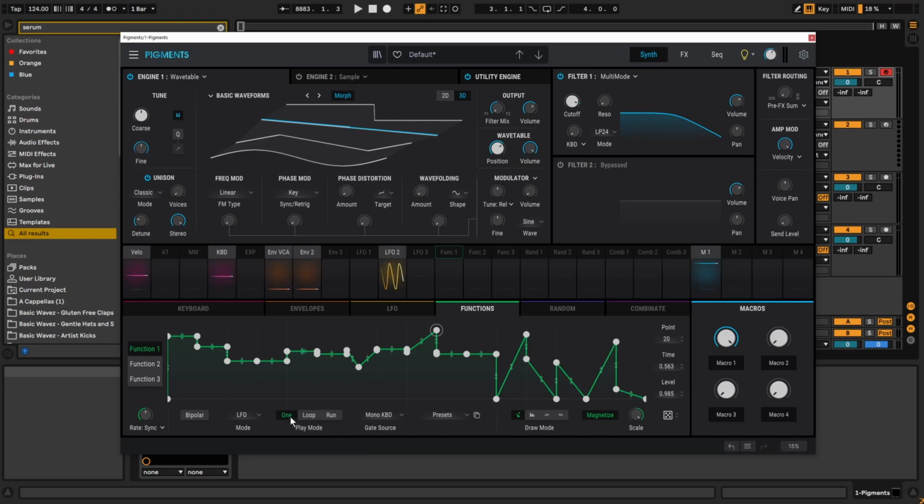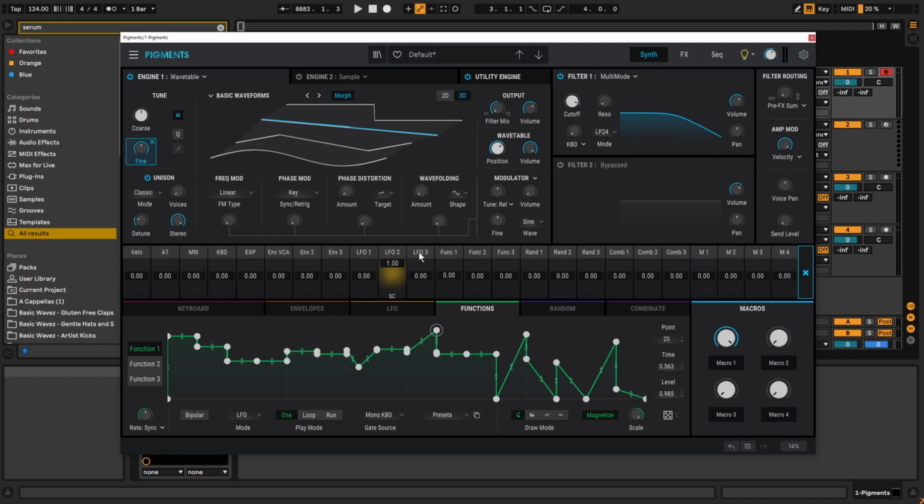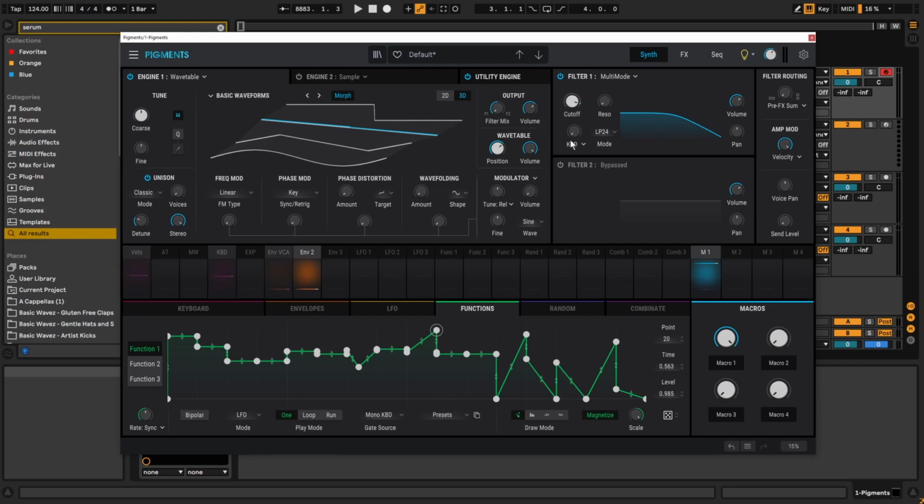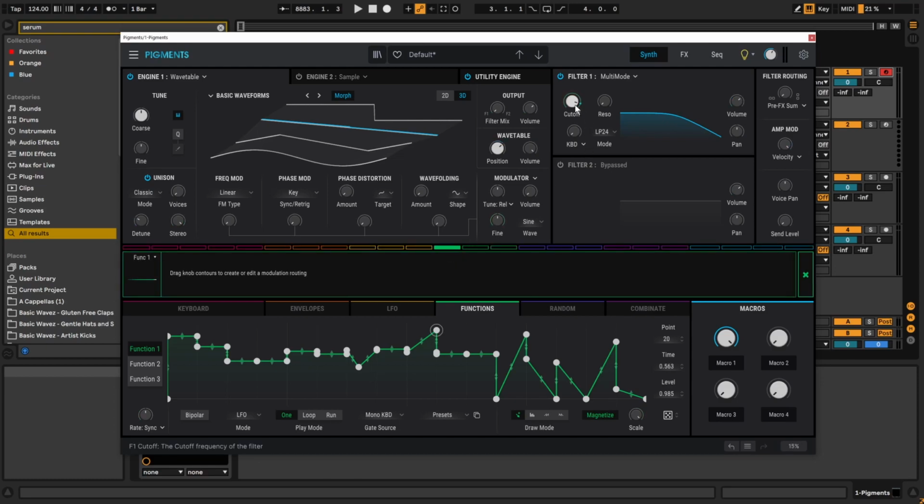You can also set it to play once. So let's just assign this to something else. I'm going to come here and just delete that. Let's assign this to the filter. We can actually click on this function here to do that. We're using function 1.